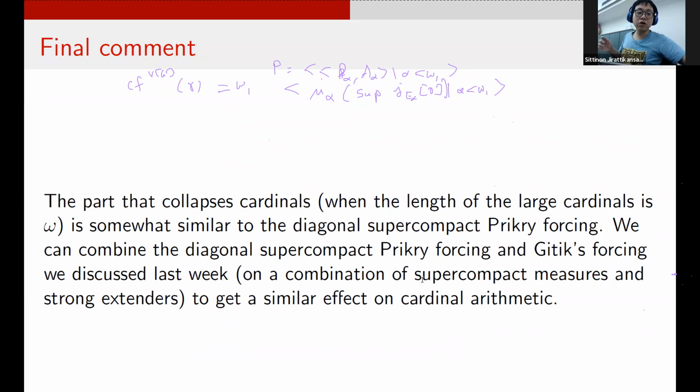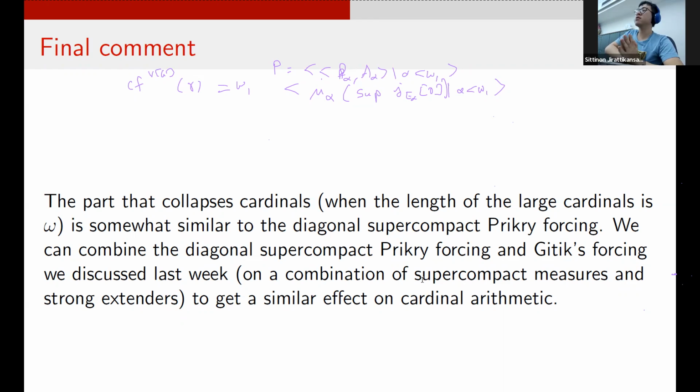For the final comments, I defined everything here with supercompact extenders. Maybe some people are not familiar with supercompact extenders because we don't use them that much, or at least we haven't seen them that much. And the question is, is it possible to define this using supercompact measures?